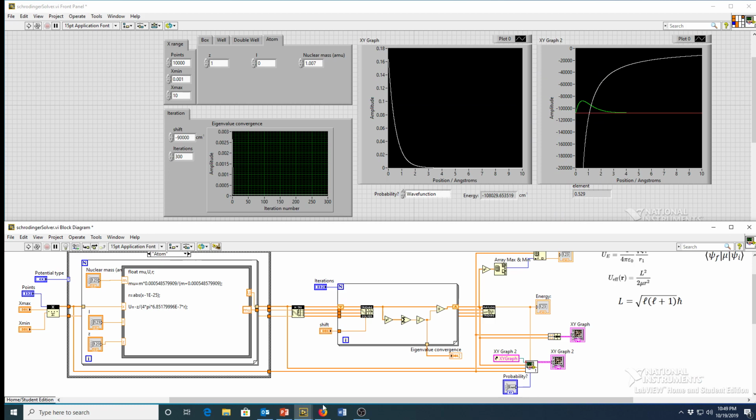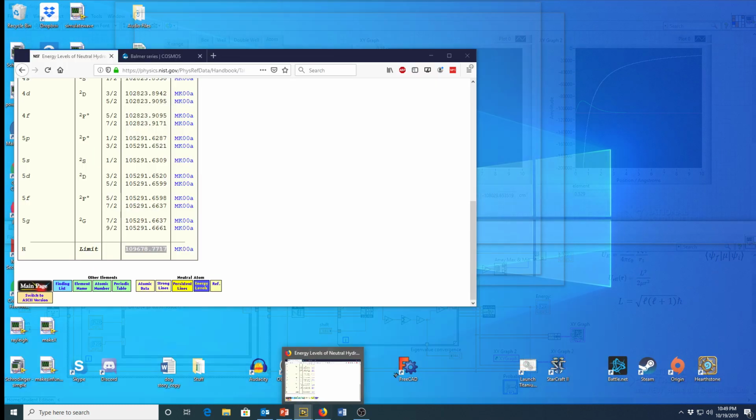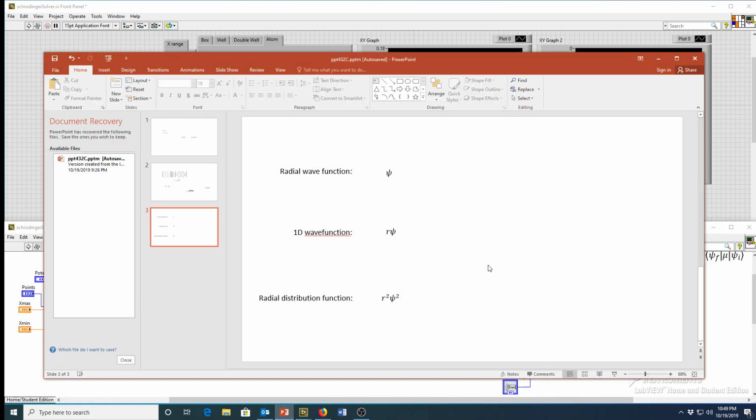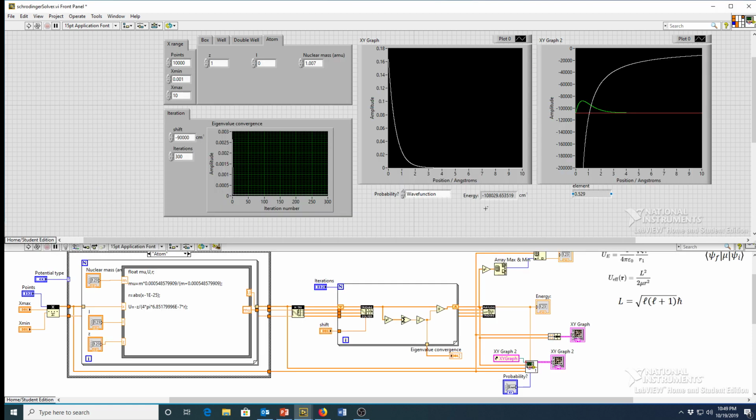Oops, don't want to open emails there. I wanted to open this. This is what is equivalent. This is what we're calculating. Squaring it gives us this, which is the radial probability distribution. Just this, conveniently the same way it does when we square the wave function normally. And if you want to get the radial wave function, you can divide by r. Okay.